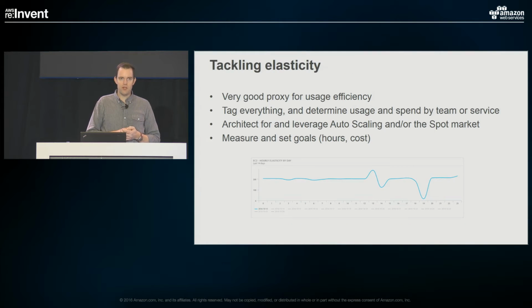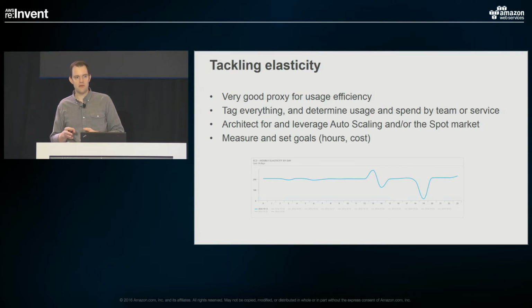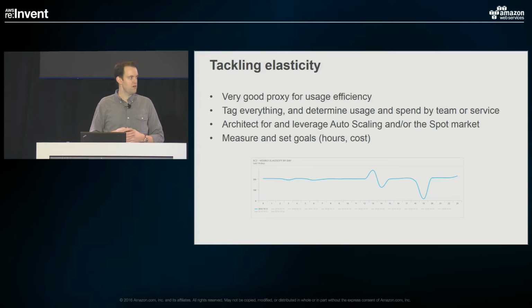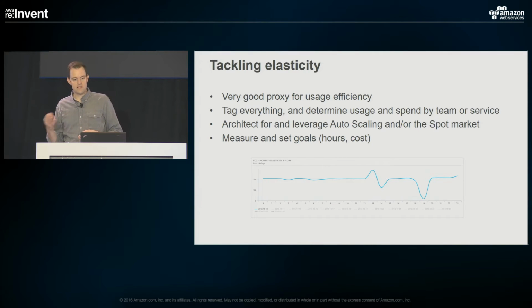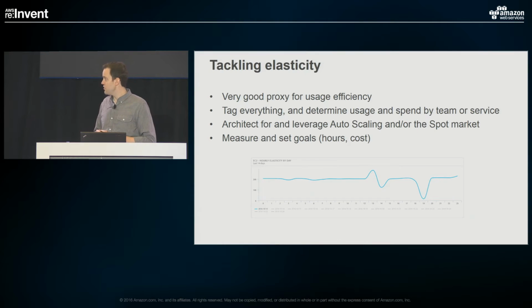So when you think about usage optimization, you have to think about elasticity. And as I mentioned earlier, obviously that's one of the major promises of the cloud, is to be incredibly elastic. Some workloads, it's not appropriate or not the right business decision, that's fine. But if you're looking for a good measure or a good proxy of usage efficiency, we believe that elasticity is one of those things.